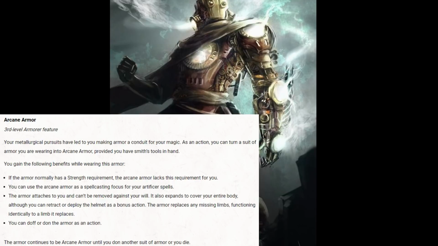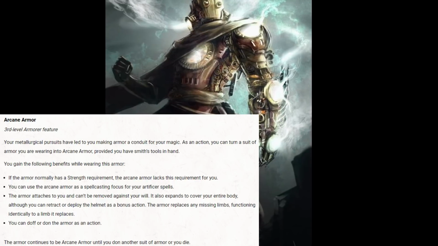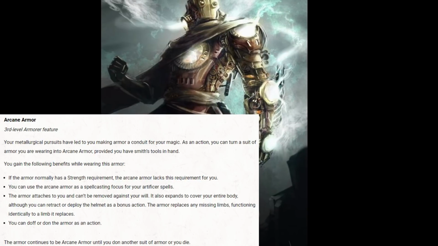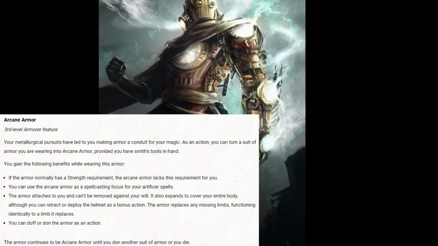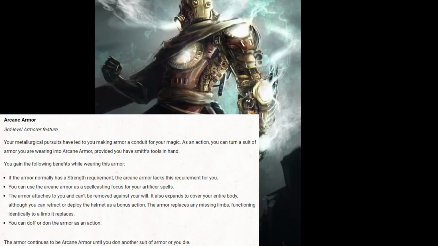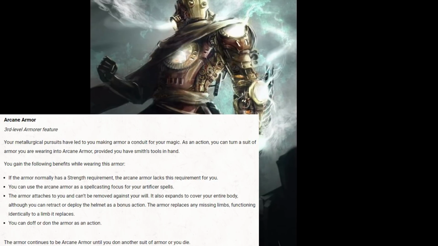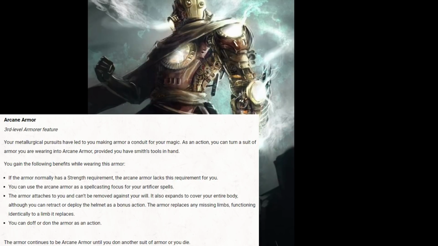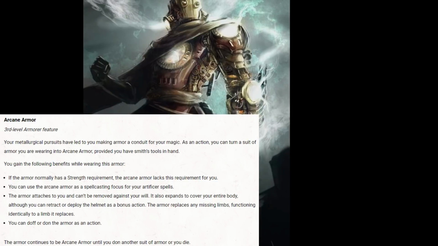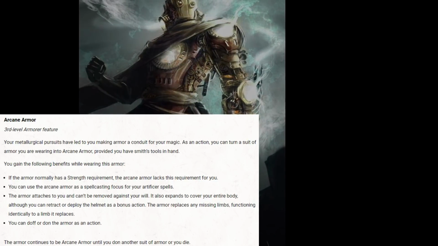So the universal enhancements you're going to get: if the armor normally has a strength requirement, Arcane Armor lacks the requirement for you. So this only applies to heavy armor. If you are wearing heavy armor, you don't have to worry about your strength. So this is going to allow us to wear the heavy armor, and we can still really focus on our intelligence. Second thing, we can use the Arcane Armor as a spellcasting focus for our Artificer spells. Third thing, the armor attaches to you and can't be removed against your will.